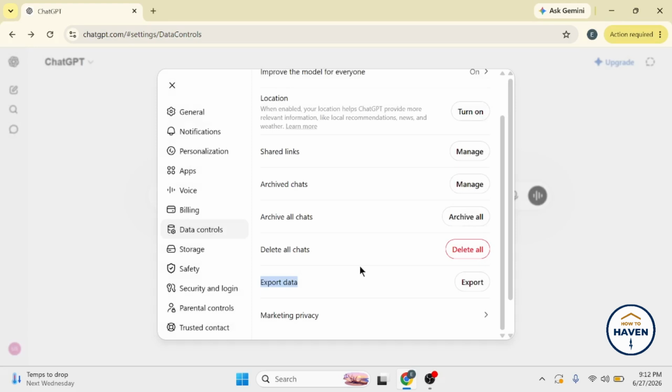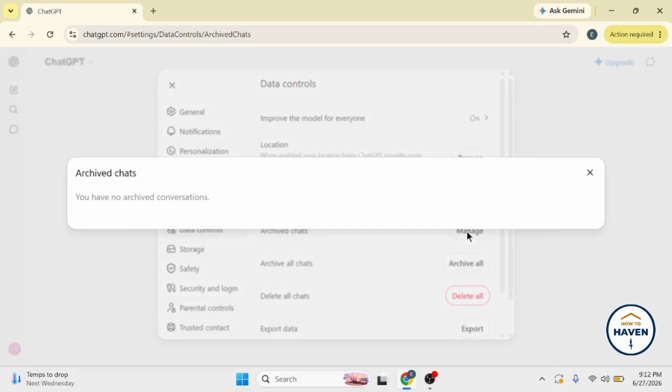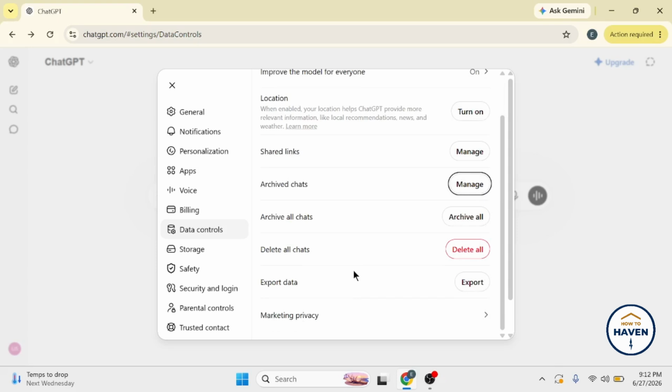Also, if sometimes you have a network issue and your chats are not deleted, they might be residing under the archived chats. So you're going to simply click on manage and you'll be able to see your archived chats over here. So you can recover them from here as well. The only simple and logical method to recover your chats is by creating a backup and later on recovering all of your chats using that backup.